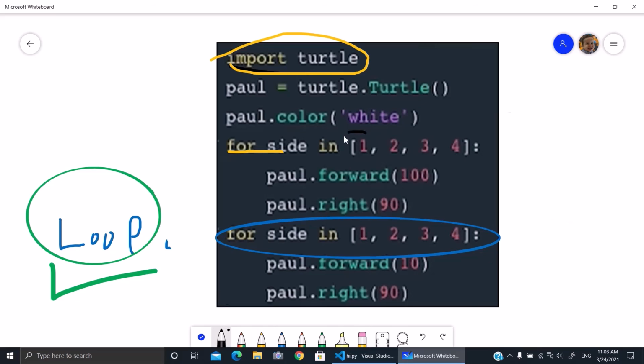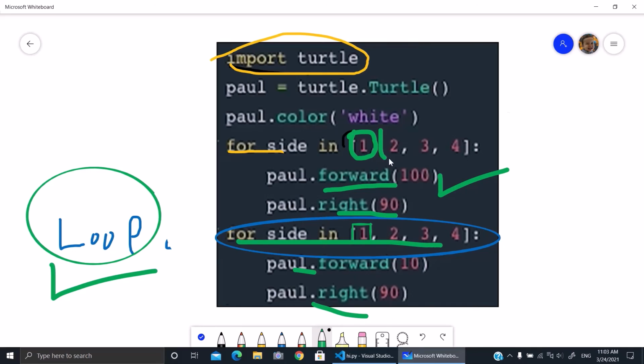Here we have number 1. You must do number 1. We did forward and right. Okay, we did them. Then we get here to for side in 1. So here we repeat, we make the first time. So here we make this 2. Now we have the second one. Okay, so here we did this, and now we'll take number 2.